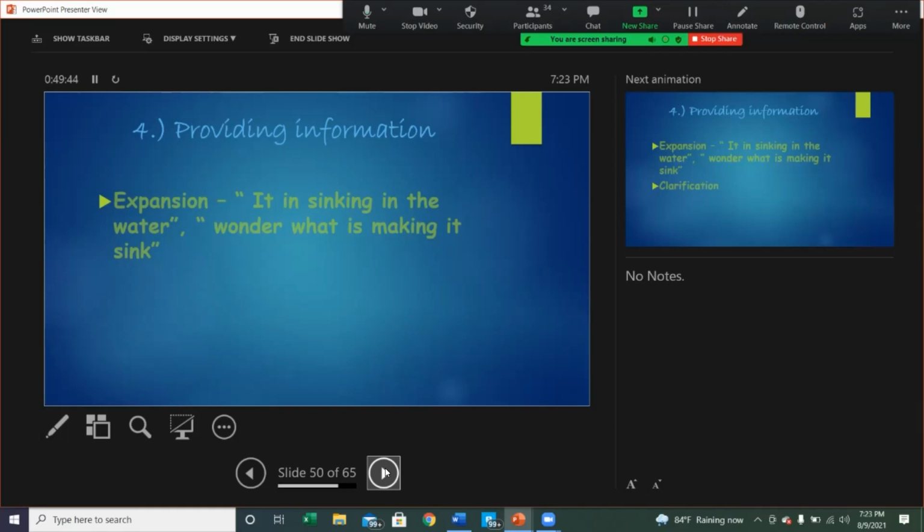So providing information, that's just like, okay, so that's sinking, I wonder what is making it sink. And the answer that you're trying to get them to say is, well, it's heavy. But a lot of times they won't connect that. So what you would do to take it down a level is get that thing out of the water and have them hold a rubber ducky that's floating and have them hold that heavy rock and say, what is the difference between those two? And eventually you can get them to where they say, the rock is heavy or the rock is big. And they solved it themselves.